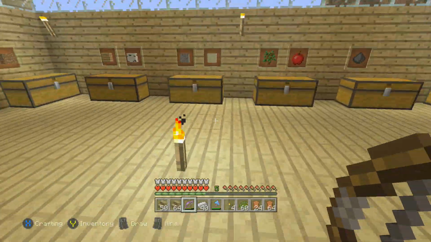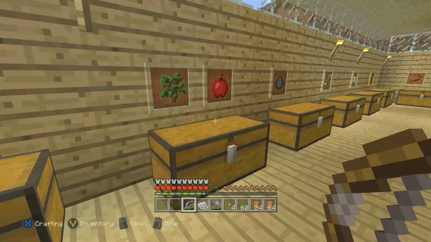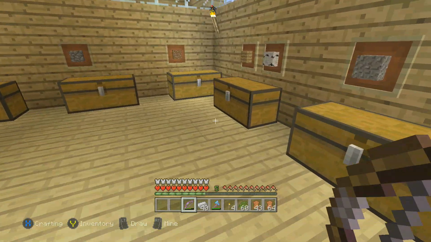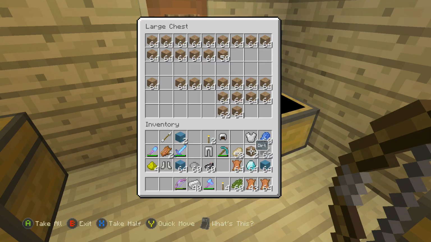Right, let's see what we can get rid of. I've done all the wood roofs and stuff like that, so I can get rid of that. I don't need that fence, don't need the trapdoor. Let's get rid of the hedge over here. Rotten flesh, yeah, I'm not going to chuck that in there. I do want that leather though, because I want to make some different items of clothing. Bit of dirt, yeah, we'll chuck that in there.